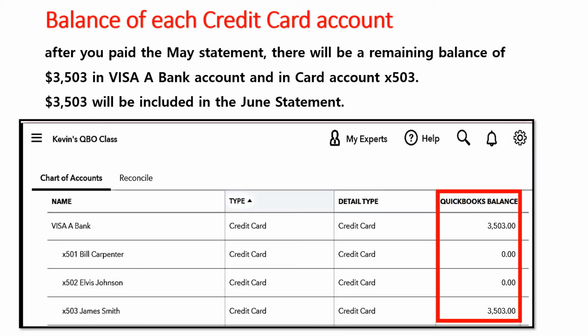We can open the chart of accounts to see the balance of each credit card account. After you paid the May statement, there will be a remaining balance of $3,503 in the Visa A Bank account and in account card 503. $3,003 will be included in the June statement, the next statement.